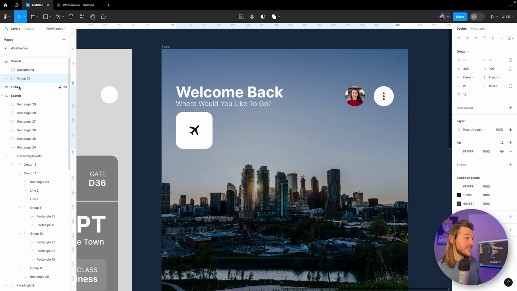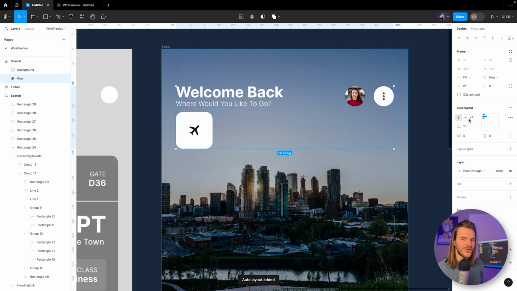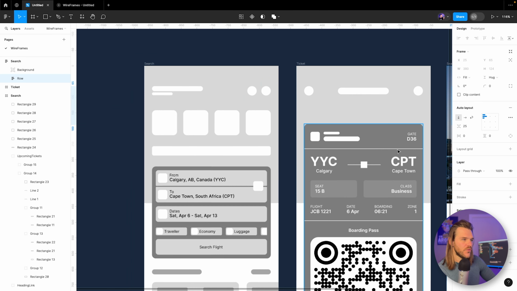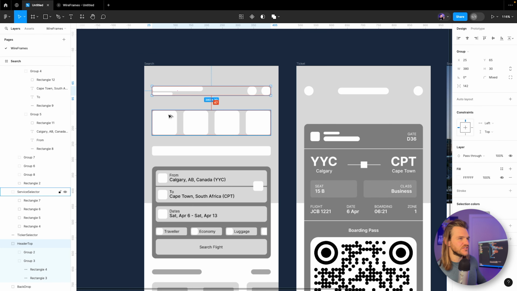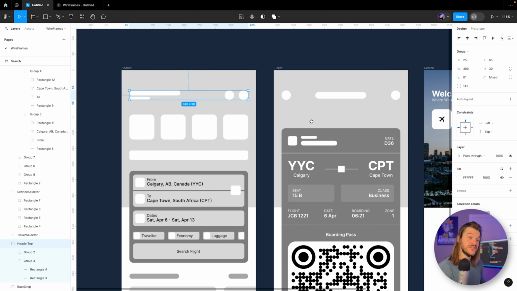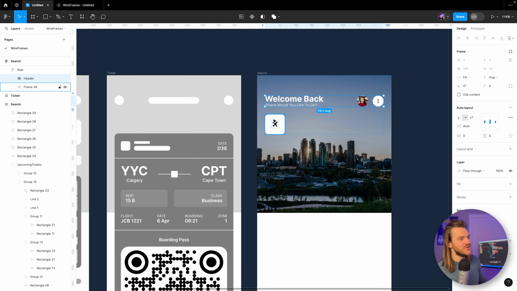So I'm going to take these layers on the left-hand side, and rename it to row. Activate, yeah, you got it, auto layout. And we're going to change this to 25. So looking back at our design, I just want to make sure of the padding I went for. Actually, I went for 47, which if you are using Bootstrap, you would know that that is space number 5.